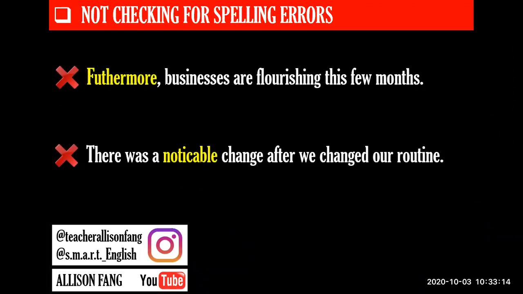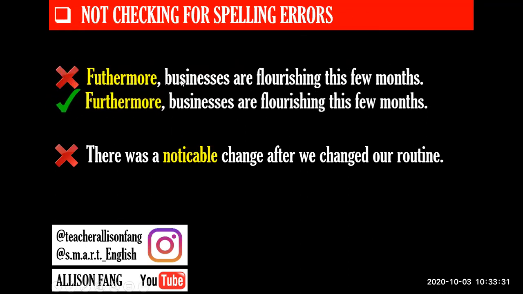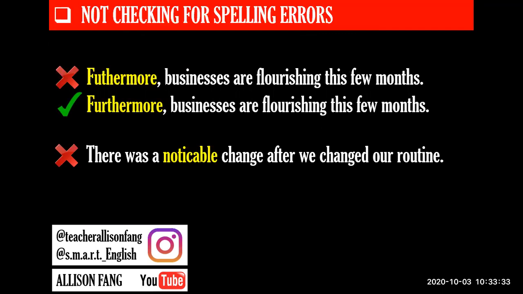As a teacher, recently I stumbled upon these 2 spelling errors. The first one is, furthermore, businesses are flourishing these few months. However, this student has written it incorrectly. It's not the way she wrote it, it is furthermore. Am I right? So learn to double check your spelling in case of spelling errors. As the saying goes, prevention is always better than cure.